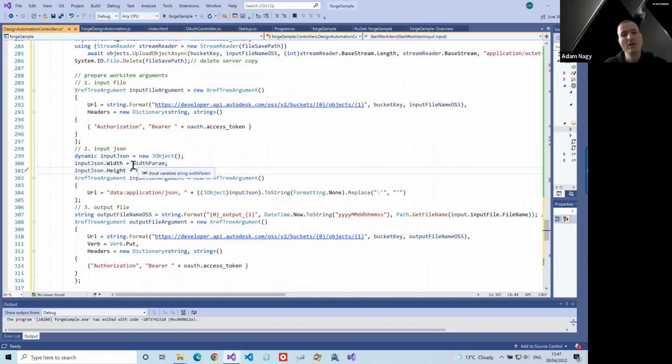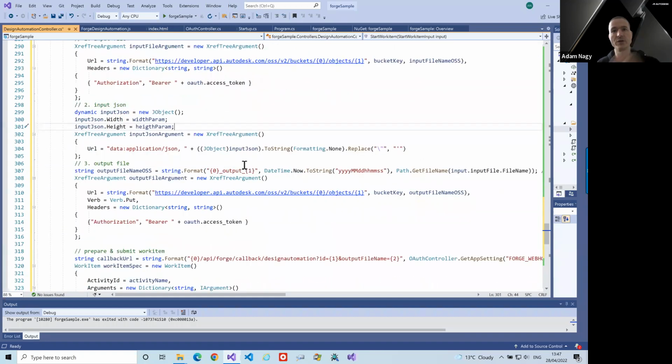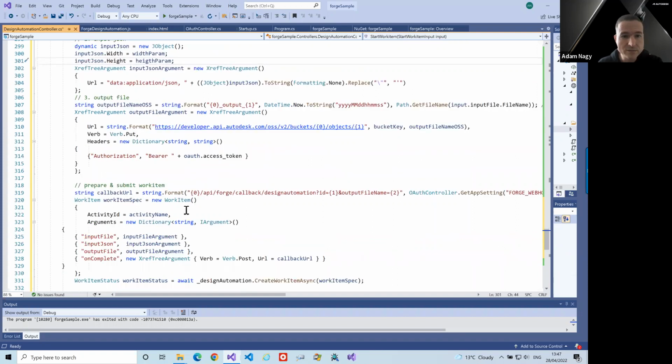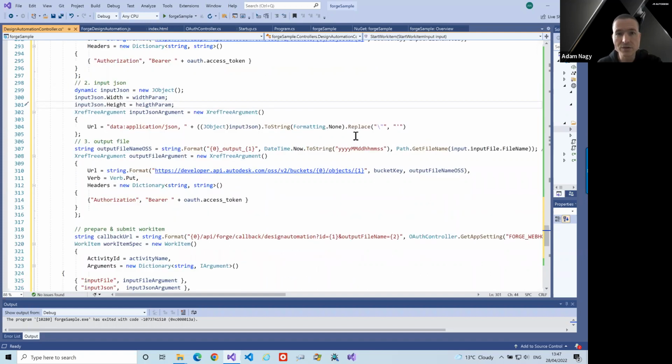We're passing in the width and height values that we got from the user that we collected in the browser. And then the input JSON. We are turning it into a string somewhere. Oh yeah, here it is, the input JSON.